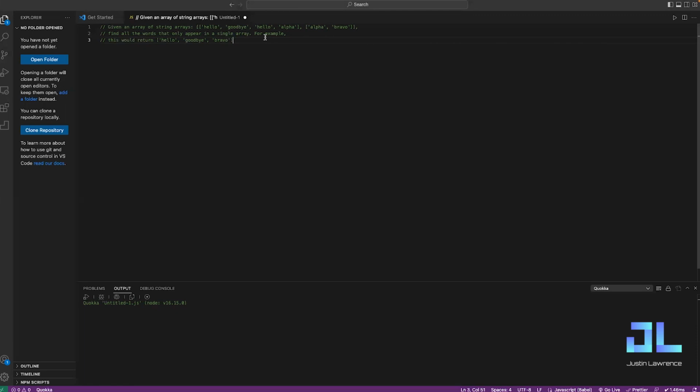Okay. So I would loop through the array. And then I would... Ooh, this is not going to be good for time. Okay, then I'm going to loop through each array inside of those arrays. So I'm going to loop through the array, and then I'm going to loop through each word in the array. And then I'm going to check each word to see if it's in other arrays. If it's not in other arrays, I'm going to create a variable that is an empty array, and I'm going to push it to that array. Does that sound like it would work? Yeah, that sounds like that might work. Okay. And then if it is in the other arrays, then I just do nothing.